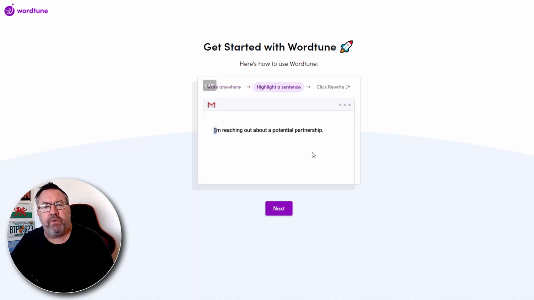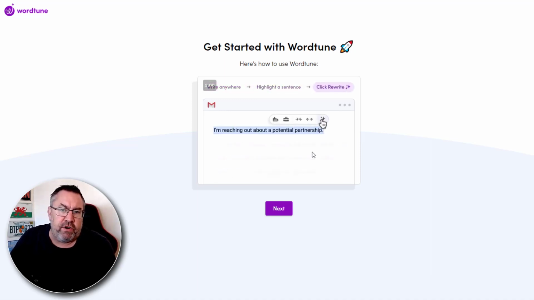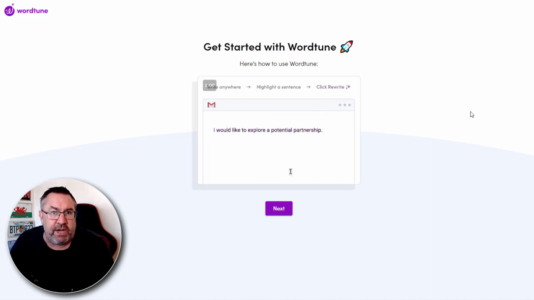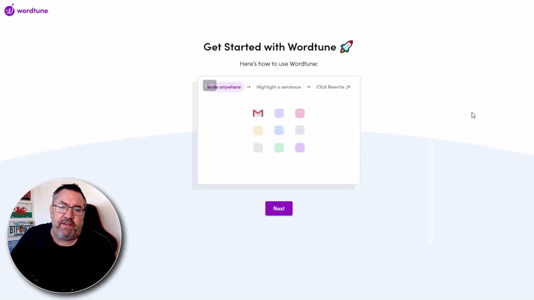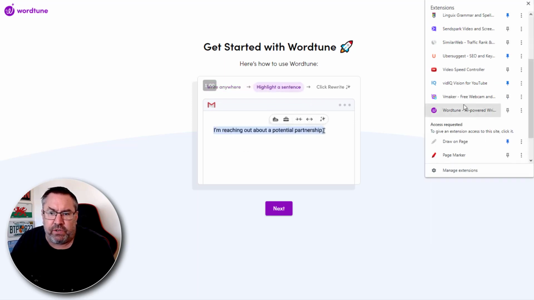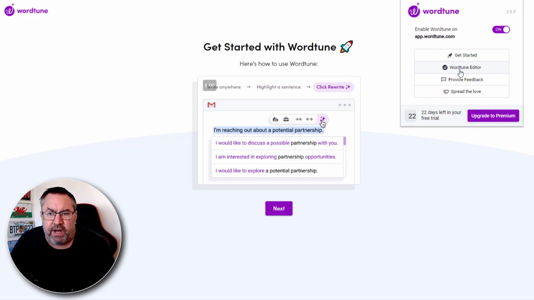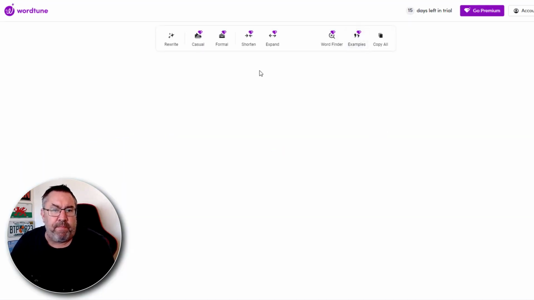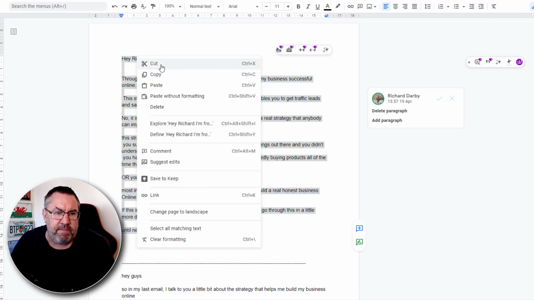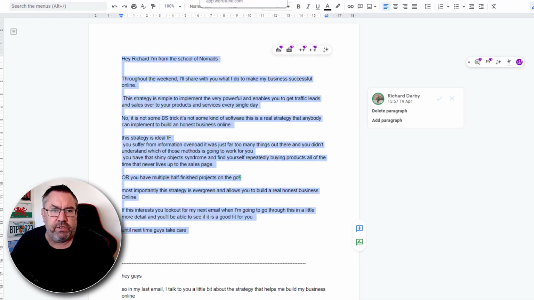Because it works with Chrome, for anything that you use within Chrome, this will give you a little menu bar next to that content, and you can start changing and adapting it. If it's outside of Chrome, I'm going to show you the second thing this allows you to do: you can use their own editor. If you go to the Wordtune editor here, which is the second option, this is a web-based page where you can copy and paste your content in, do your editing, and then put it back into the original format. If it comes from Word, for instance, this is an easy way to do it. So I'm going to take some content from an existing email that I've got and put it into this editor.